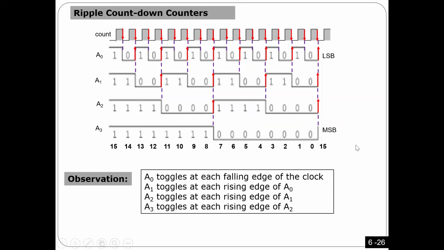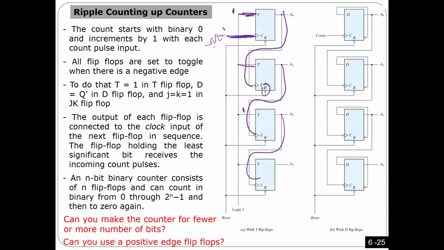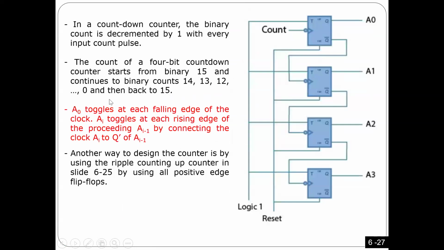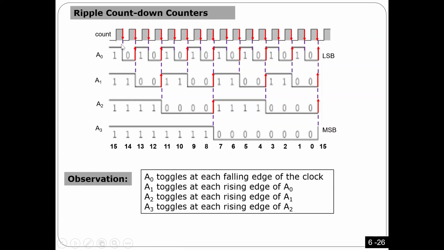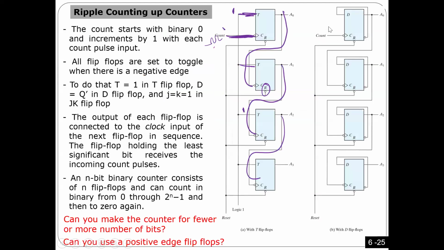Now, let's see, because there is a very small difference between this circuit and this circuit, between counting up and counting down. Let's see what the small difference is. Look here, guys. Again, I will have an observation here. In order to generate this signal from this signal, this one has to toggle on every falling edge. Every time there is a falling edge here, this one has to toggle. Every time there is a falling edge here, this one has to toggle. So this one will be similar to this one here.